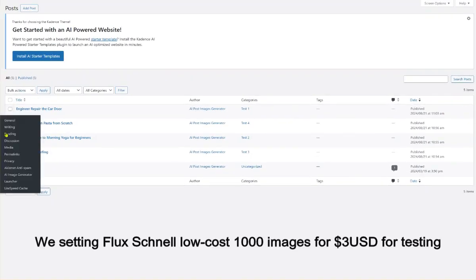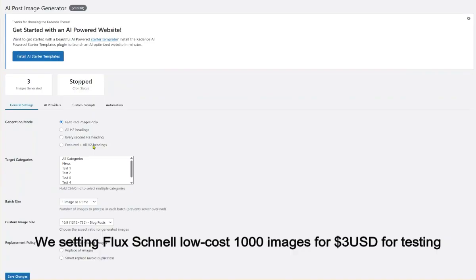We are setting FLUX Schnell, low cost, 1000 images for $3 for testing.